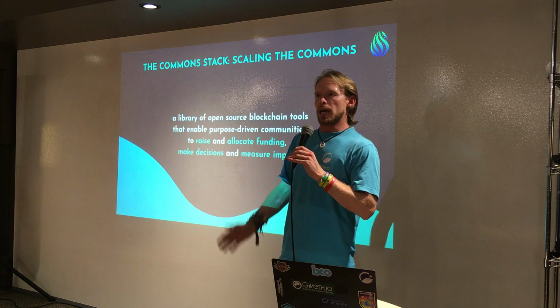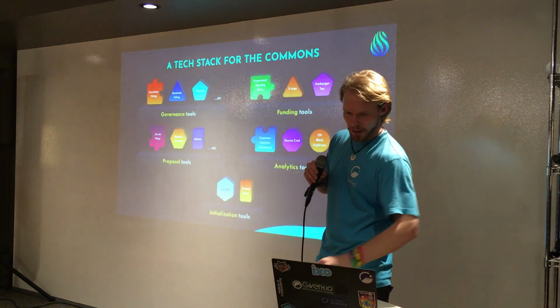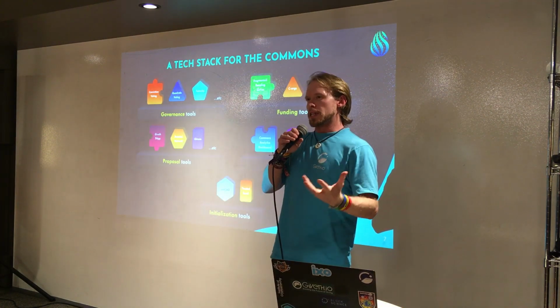So this is what the Common Stack is aiming to do. We are scaling the commons using these blockchain components that we're creating. And these components will enable purpose-driven communities to raise and allocate funding, to make decisions, and to measure impact. So essentially, we're building a tech stack for the commons.